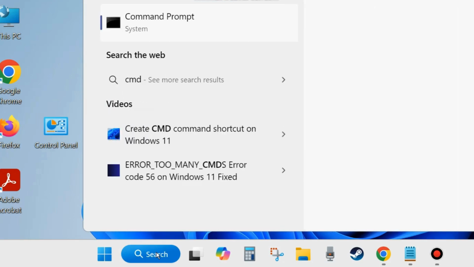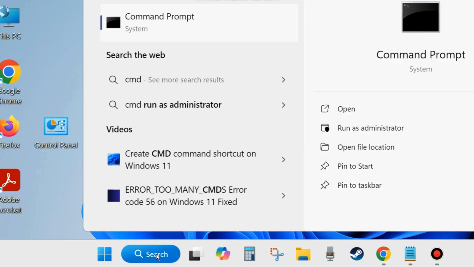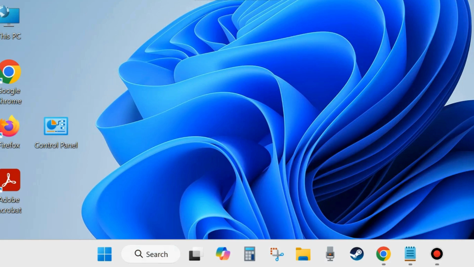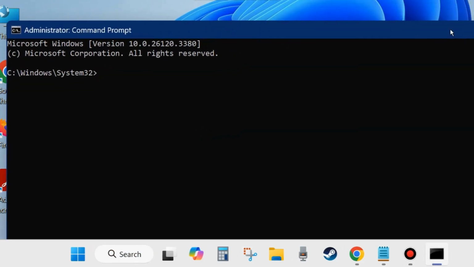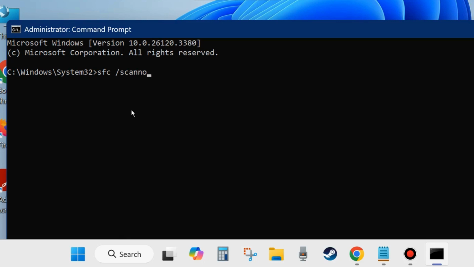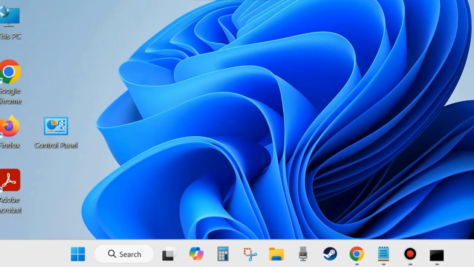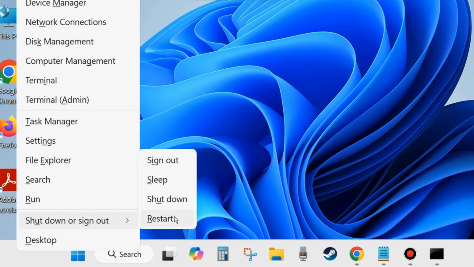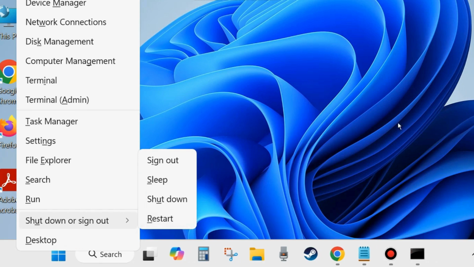If not, go to the next fix. Go to Windows search and type CMD and open the command prompt window in run as administrator mode. In the command prompt window, execute the command sfc /scannow and press enter. It will scan your system for any corrupted or bad system files. Press enter and wait till 100% verification is complete. After that, restart your system and your problem should be resolved. That's all.